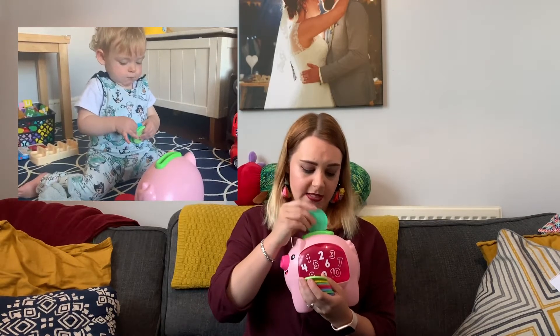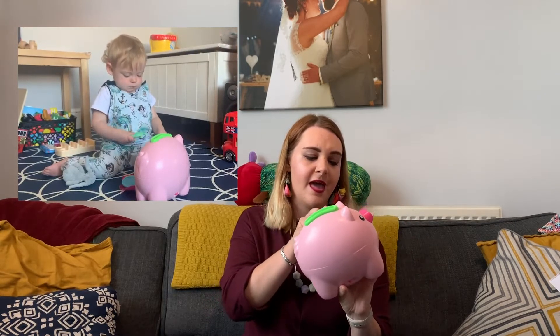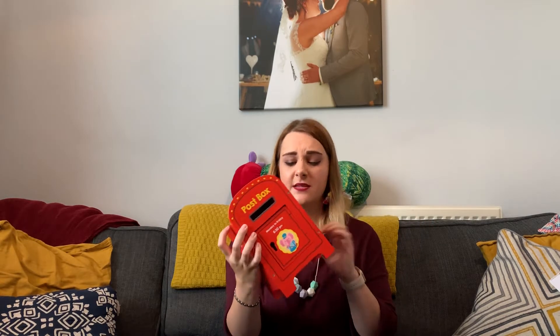These coins will be really good when he's older for number recognition and colours, and it's really good for fine motor skills like posting. When he first got it he didn't really know what he was doing, but when he was like 15-ish months he really got the hang of it, and even now, a few months later, he loves just sitting and posting them. Opening it can be a bit stiff, they might need a bit of help with that, but it's really nice to see his concentration — something that he'll sit and do for ages. He's recently learned that if you press the nose, the pig jiggles, which is amazing.